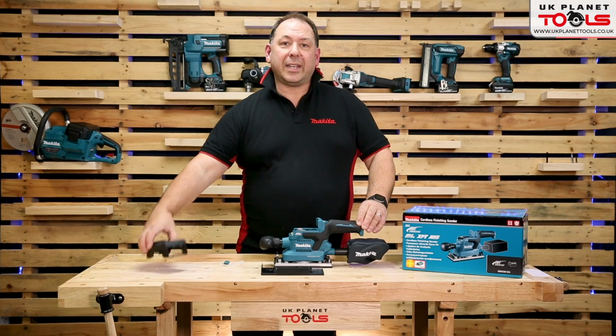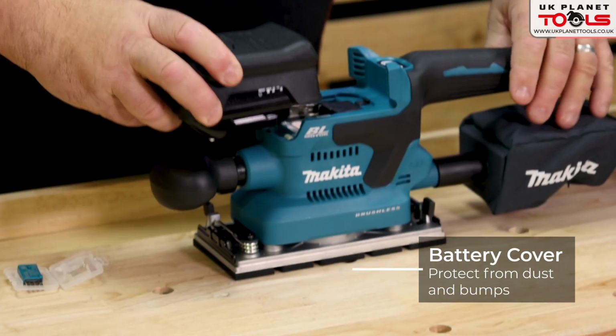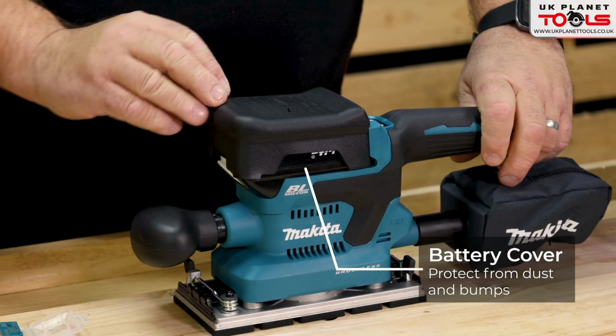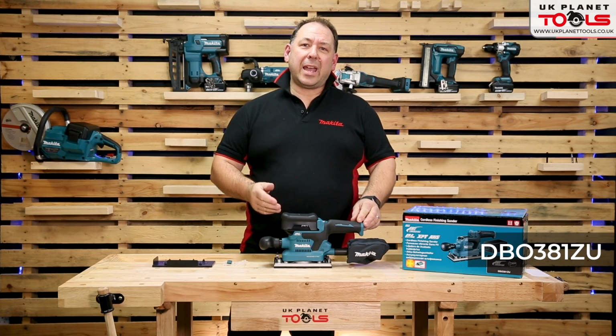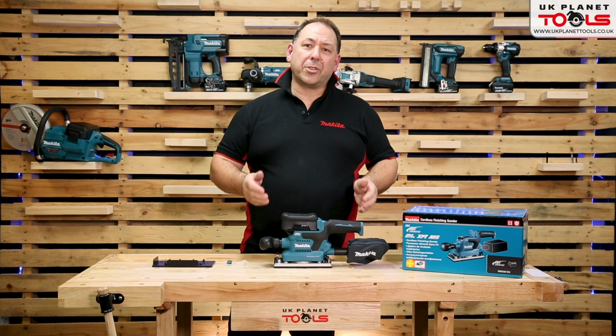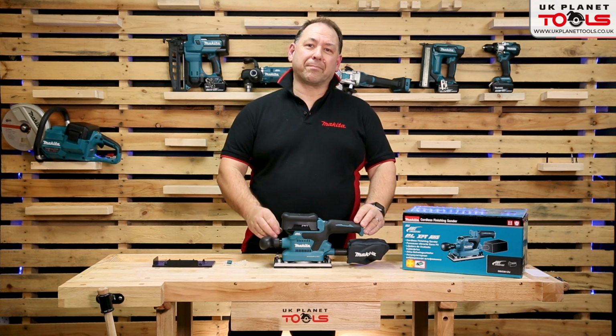Also included is a new dust cover. So it just clips on like so. All you do then is slide it onto the machine, so it gives you protection for your battery against any dust. So this is the DBO381ZU, the brand new third sheet sander, and it has an orbit of 2 millimeters.